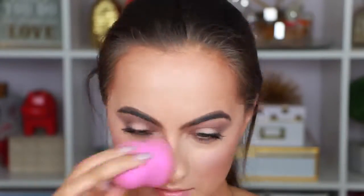Beautiful. So now, since I don't really have anything else, I'm just going to use the LA Girl Pro Setting HD setting spray and spray this all over my face, and then just kind of press it in with a sponge just to really set it into my skin.